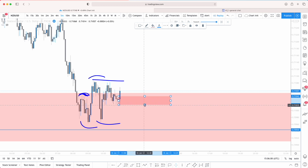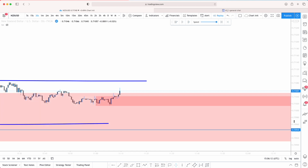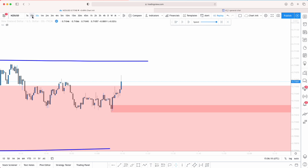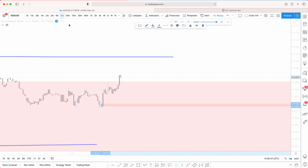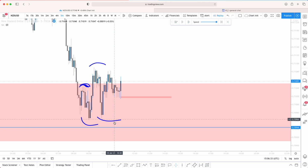Right, remember to cover the following wick. Let's just go 30-second, I think it was. Yeah, so we can place an order at this 30-second OB should we wish. Actually, can we go 15 seconds? Yeah, there we go. So we can use that as well. There we go. So that's the OB, and that's where we're going to look to place an order from. And we've got all the confluence that price is now shifted in market structure. So we've got a full reason to take this trade, right? There's no reason why we can't.